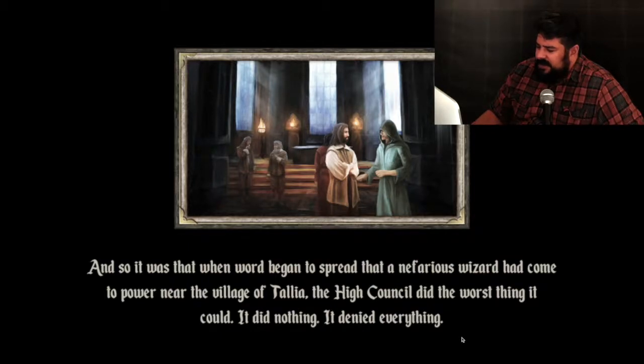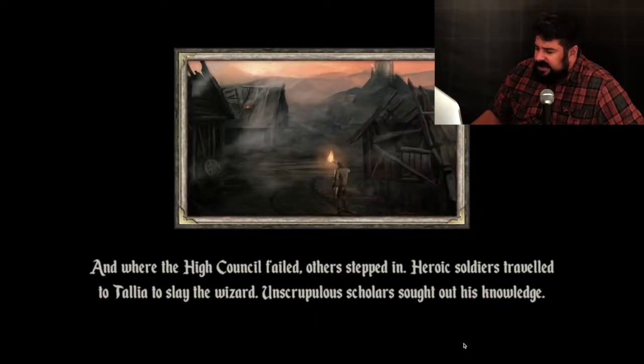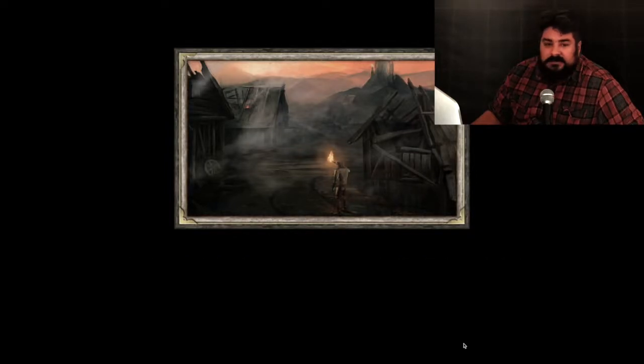Rumors began to spread that the nefarious wizard had come to power near the village of Tumala. The High Council did the worst thing it could do. It did nothing. It denied everything. And then when no scouts returned to the region, it was no longer common for the folk to question the High Council's ability to deal with the situation, its competence to rule the Empire. And where the High Council failed, others stepped in. Heroic soldiers traveled to Talia to slay the wizard. Unscrupulous scholars sought out his knowledge. Criminals fled there to escape the law of the realm. No one was ever seen again. So it was that when a young man entered Talia, his future looked rather bleak.